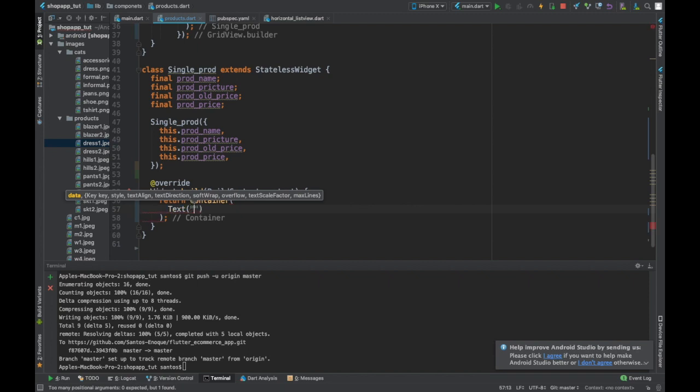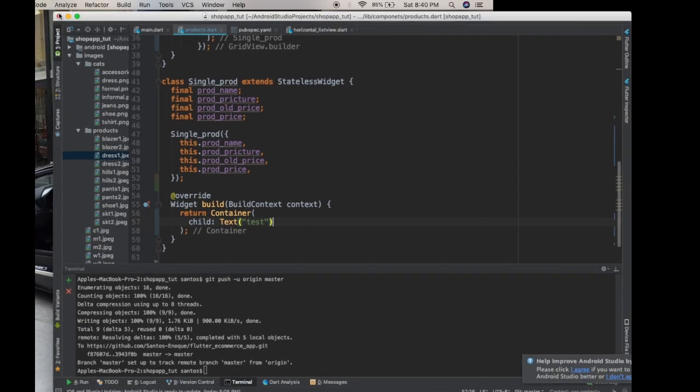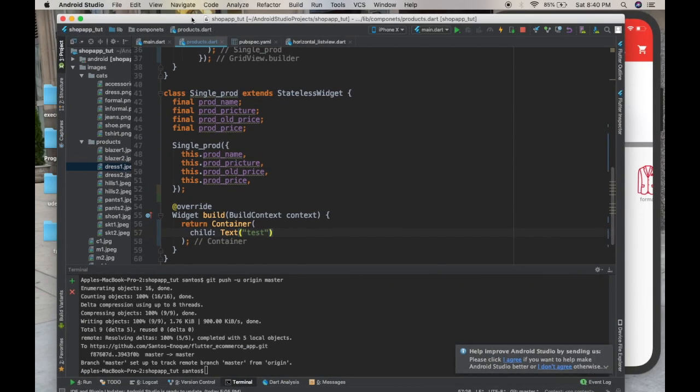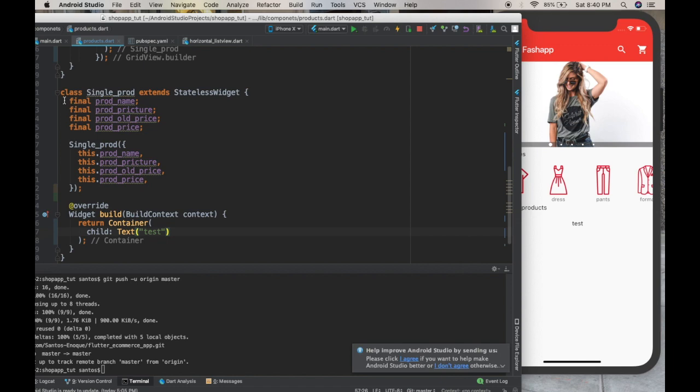I'll write test, and inside of here we'll write test, but it's missing something. I hope you guys spotted that thing. Child Text test. You Control S to save this. For now we can do this like that to make our work easier, and I actually do like working like this.